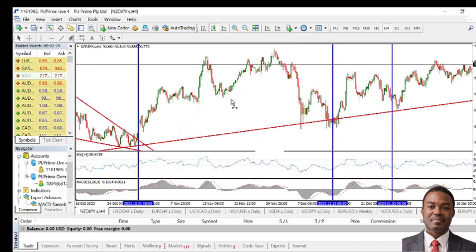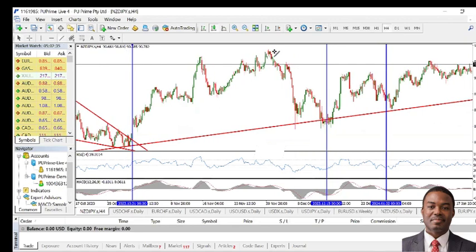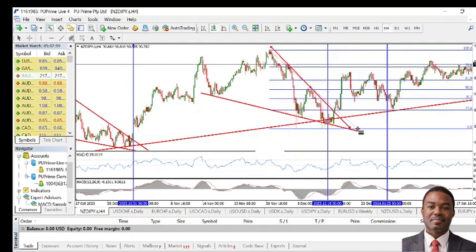And okay, this is the next vertical line we have here, and we can as well just draw a trend line. Now, it's not mandatory that it must be a falling wedge. Sometimes if it's just a trend line, it's still very, very valid. Likewise, let's see if we can have a falling wedge. Okay, I think we still ended up with a falling wedge right here. It's still okay. So we can see that there was actually a falling wedge again the second time and a bullish breakout. And this is the most recent high down to the most recent low, and entry again.